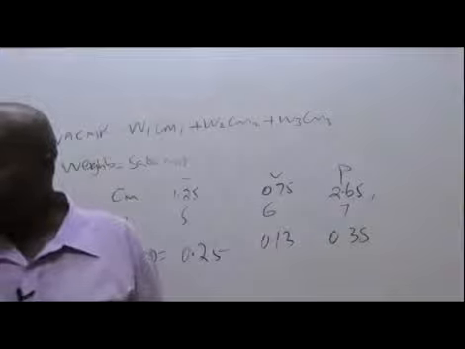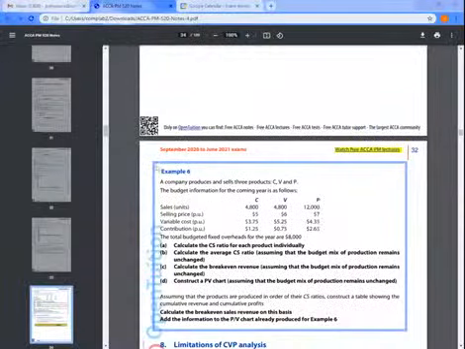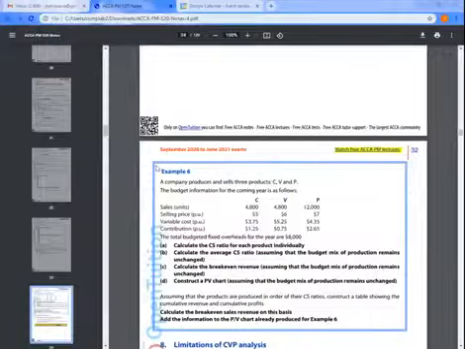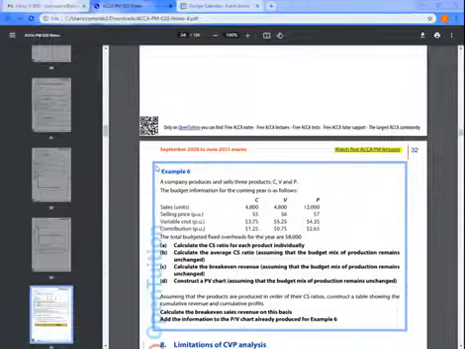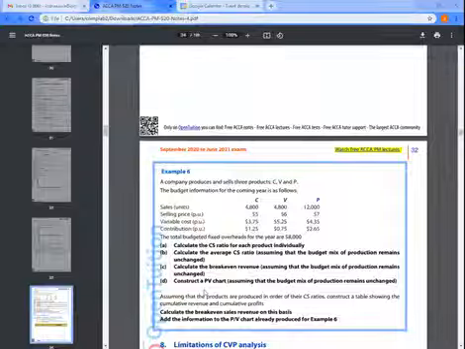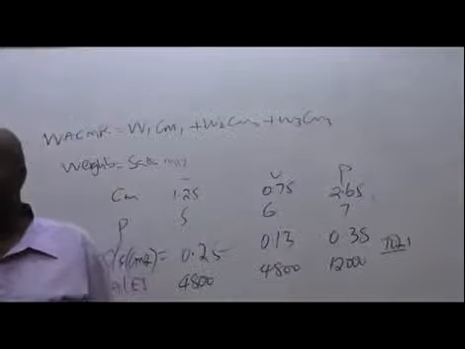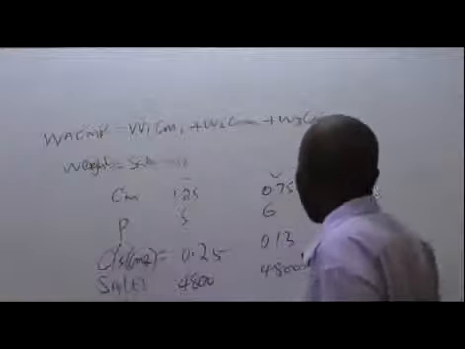So for us to get the weights, what I need is the sales units up there. I'm able to see 4,800, 4,800 here, and 12,000 as well. So could you kindly give us the total? Please give me the total because I would want the weights, the sales proportions. So somebody gives me 21,600.